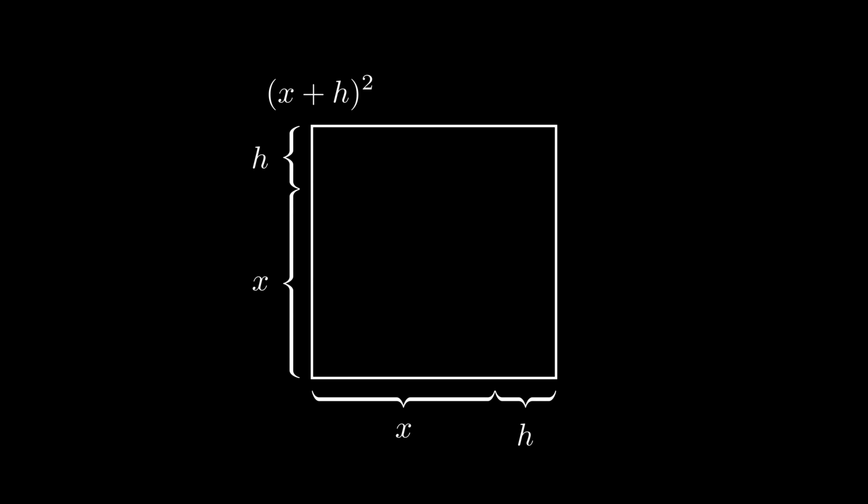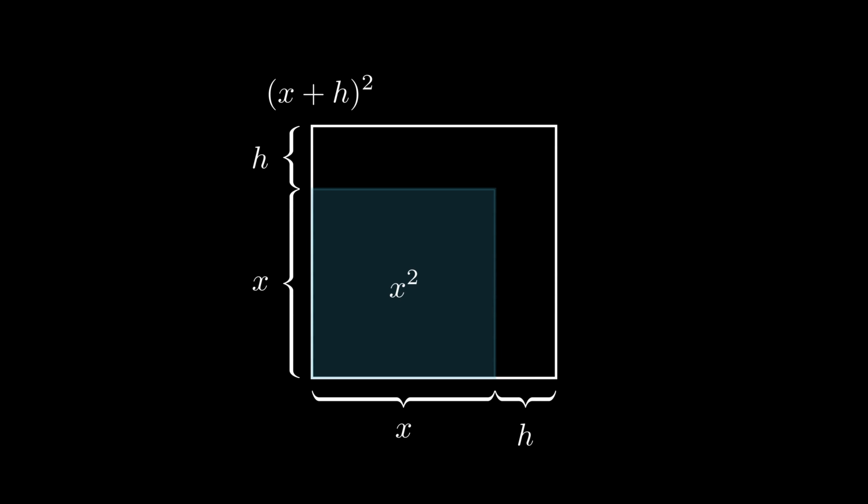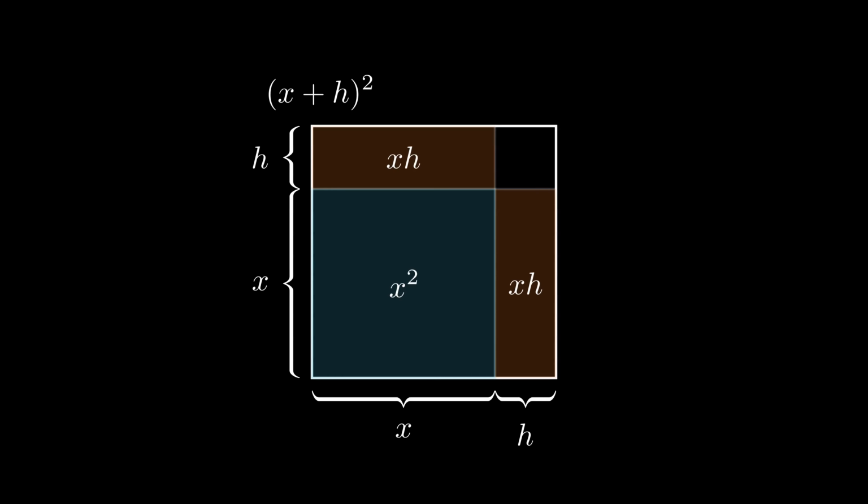The expression x plus h squared can be described geometrically too. It's a square with side x plus h, but we can divide it into parts. The total side is x plus h. This part is a square with side x. This part here is a rectangle with area x times h. This part here is also a rectangle with area x times h. This final part is a square with area h squared. The total area can then be written in 2 ways, x plus h squared, or the different parts added together. This is why x plus h squared expands to this expression that I'm sure you've seen before.